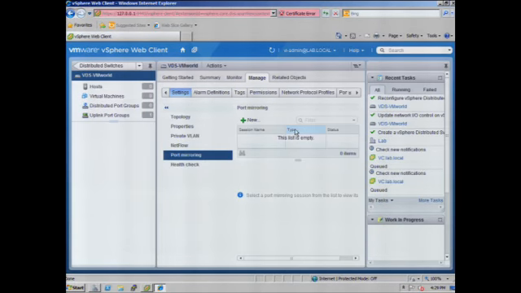Port mirroring. The port mirroring workflow has changed completely for the better. It used to be kind of weird how you would configure this. Now it's really simple. Again, you create port mirroring sessions at the full switch level. You do that because you can create them as disabled mode and then enable them whenever you want them. They're not created at the port group level, they're created at the full switch level.